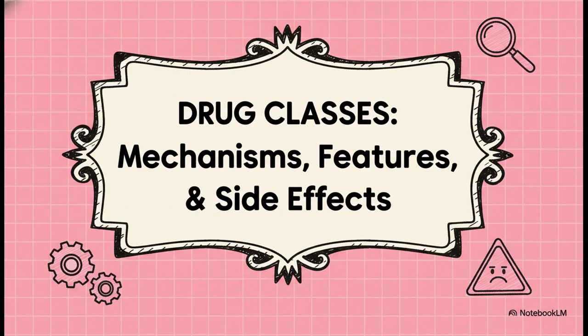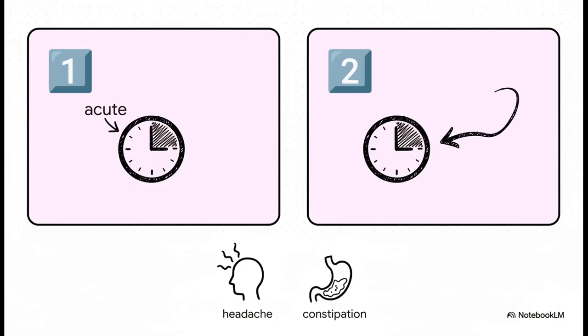So we've been throwing around these drug class names: 5-HT3 antagonists, NK1 antagonists. Let's actually dig into what these are and how they work. This is definitely high-yield stuff, so listen up. The 5-HT3 antagonists are real workhorses in our arsenal, but you've got to know the difference between the generations. First-gen drugs like ondansetron are fantastic for acute CINV.